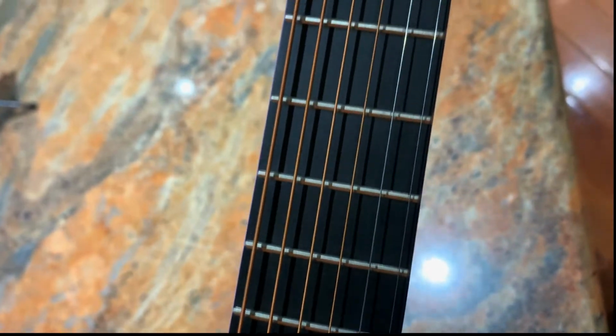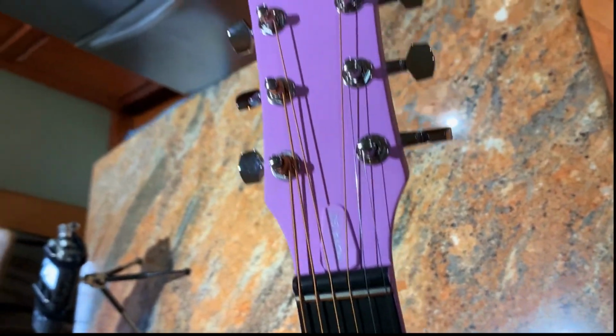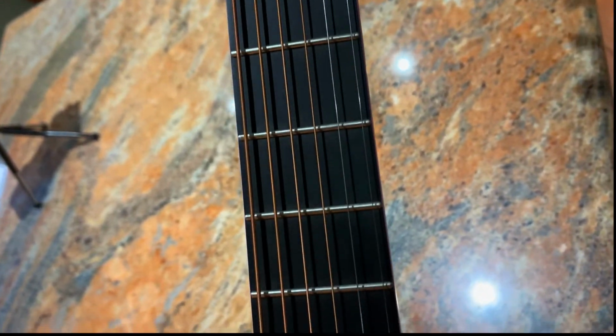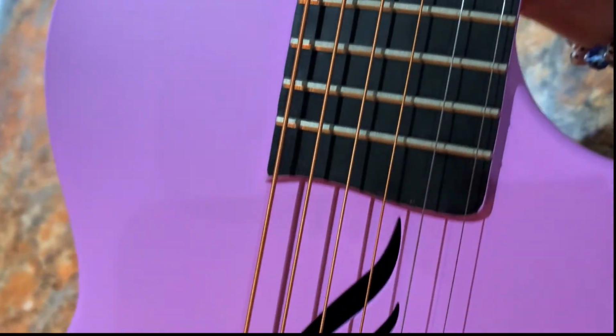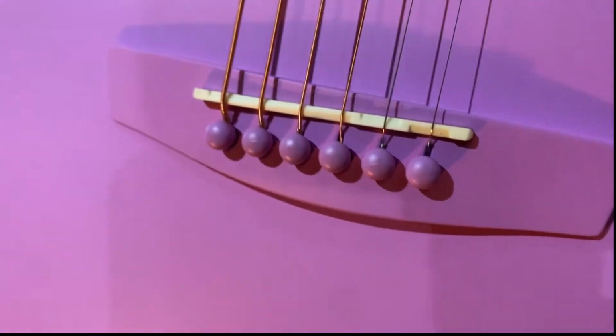Okay, it looks like a rosewood or Richlite, probably Richlite. No, not rosewood, it's probably a Richlite fingerboard, which is fine. It makes playing really smooth and easy. I have a Martin that's got Richlite, so I don't have a problem with that at all. Okay, I'm going to tune this baby up and let you hear how the Nova Go sounds.